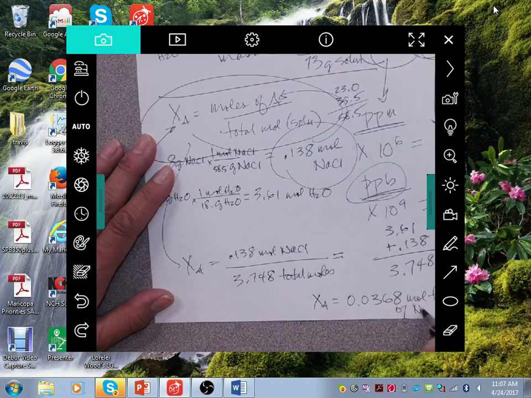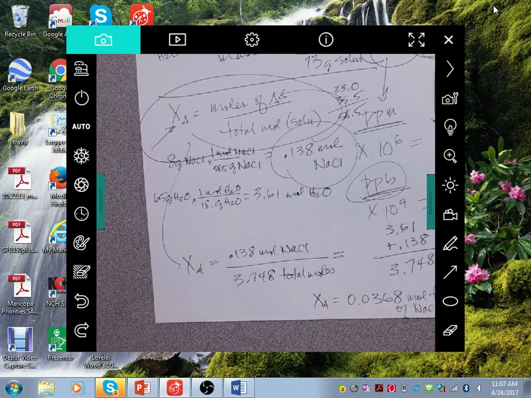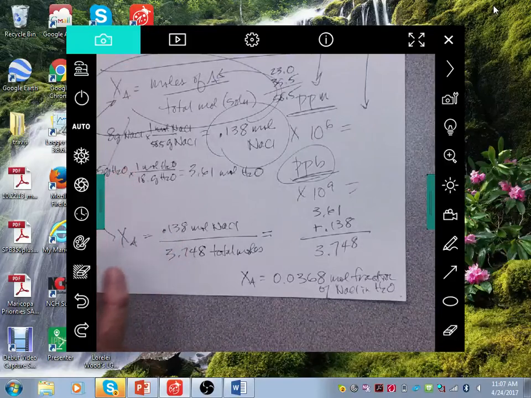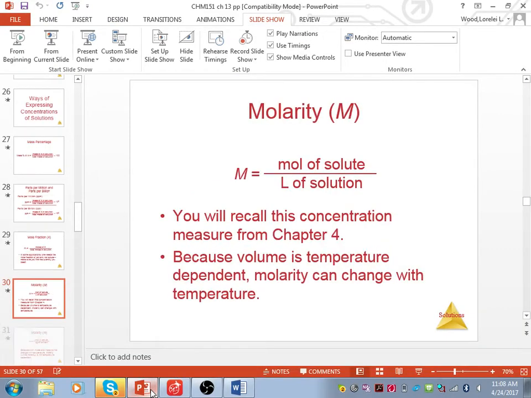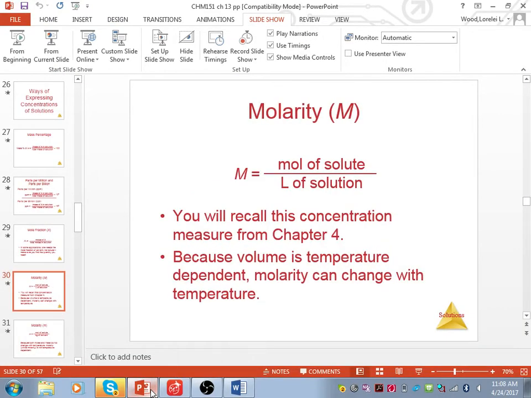of NaCl in H2O. All right, so that's just another way of describing the concentration of the solution. Once again, it's just a ratio or relationship between the solute and the solvent, and a different way to define that ratio. That's all of these concentrations are. And then molarity. And you guys have done molarity calculations bunches and bunches, right? All right, so let's calculate the molarity of our solution that we just looked at.